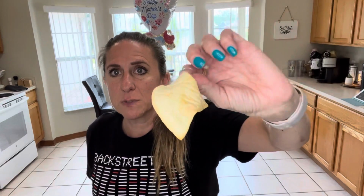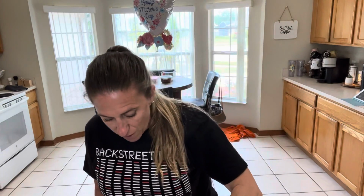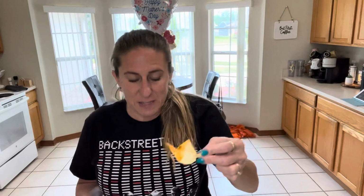I originally had the temperature at like 350 degrees and was watching it, but I decided to go ahead and bump it up to 400. So I might still mess around with it to try to get it a little bit more golden, but you can see this one looks good. This one's kind of golden, and there is a little crisp to it, but restaurant style salsa. And I mean, this snack is less than 5 total carbs.